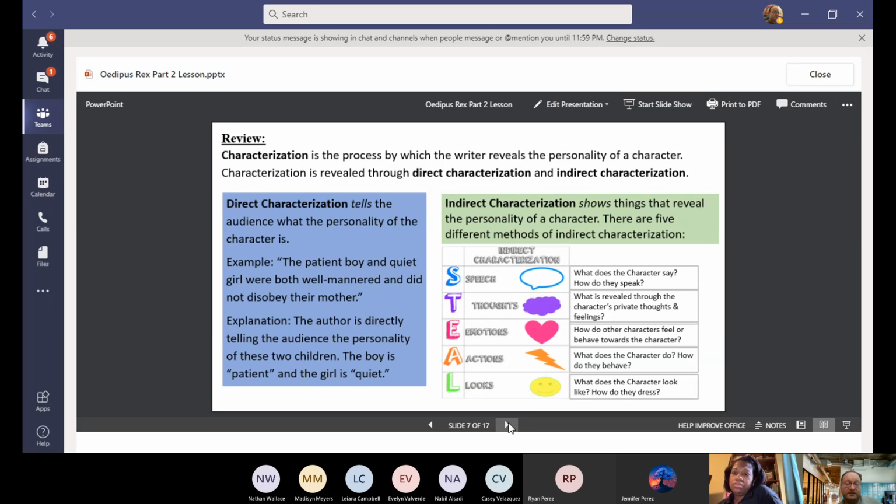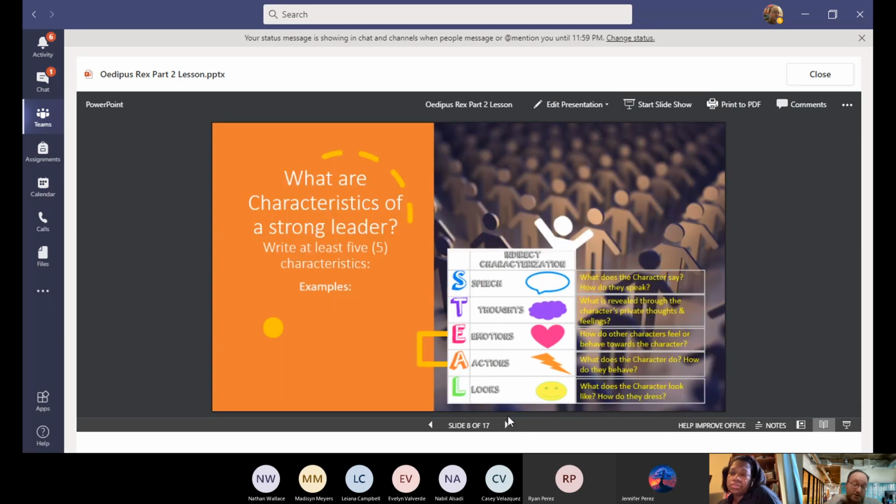All that really leads into his characterization, what we can tell about him as the story progresses. If you're just beginning Oedipus Rex, going back to those first parts, he's at a very popular point. You can see all the good things that are said about him. Then as the story goes on, that has a downward trend. That's a big thing we're looking at as characterization and conflict this week.